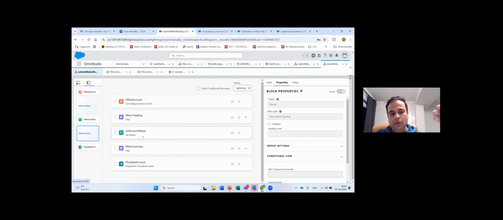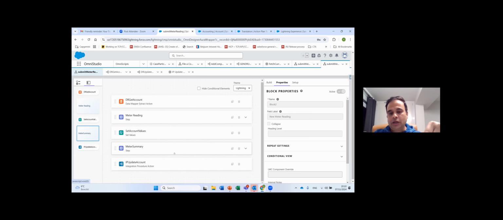Once that is done, the next component is set account values, which will set the values into the meter readings. Then you show a meter summary with your projected price. And at the end, on submit, you call an integration procedure to update the account. So these 5 steps resulted in the screen which I just showed you, which looked much fancier than this.